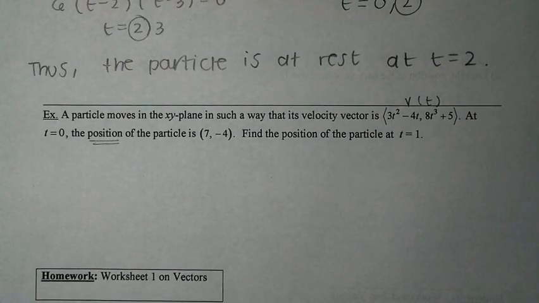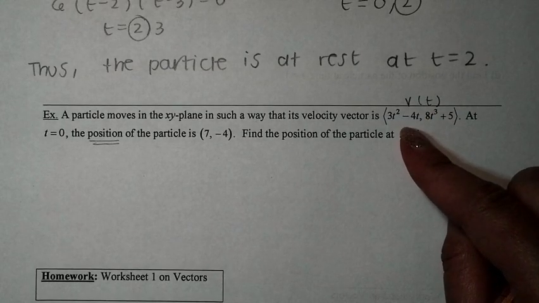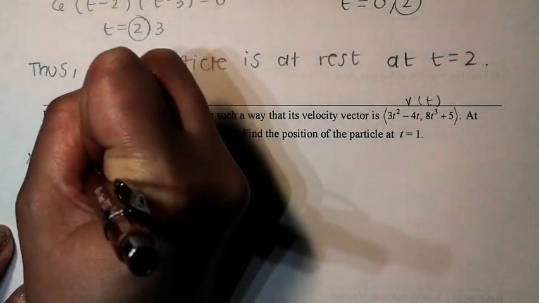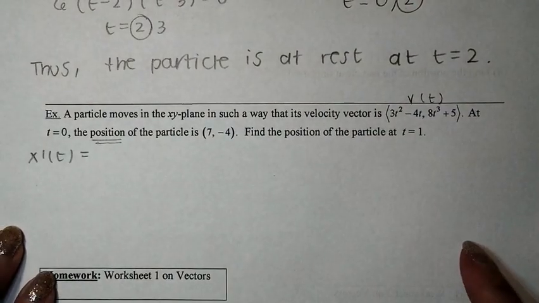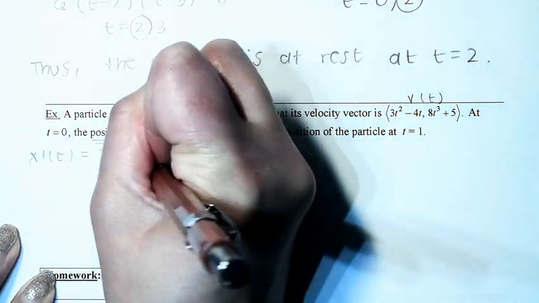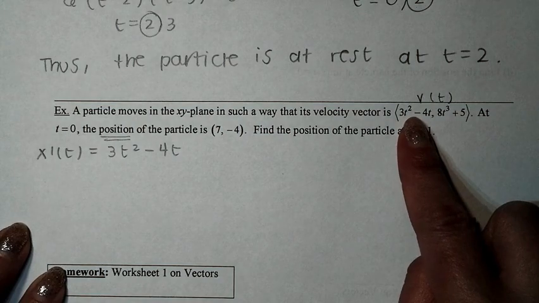Okay, so this is screaming use the fundamental theorem of calculus. Why? Because they are giving you velocity. You know that velocity is the derivative of position, and they are asking about position. So what are they asking? You need to have that x prime of t, the derivative of x, is going to be equal to 3t squared minus 4, and we are getting this from the hypothesis of the problem, because that's velocity. They are defining that.